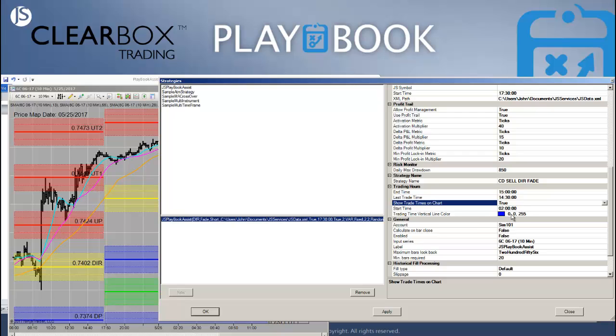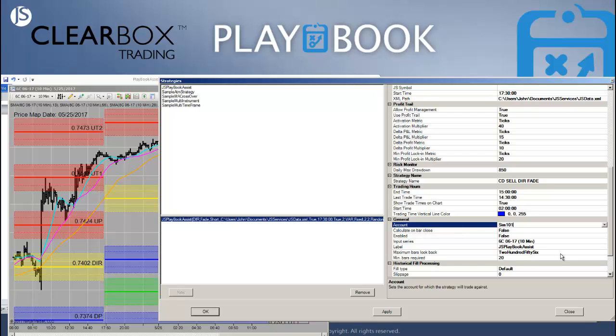The start time identifies the time this strategy will start trading, and I have this one set at 2 a.m. And this is just a personal preference, what color, if you want to see these times on the chart, what color do you want those lines to be. Once you start creating strategies, you want to test them in simulation. This is the adjustment where you can set what account you want to trade on. So after you confirm that your strategies are working properly, then you can go into production.